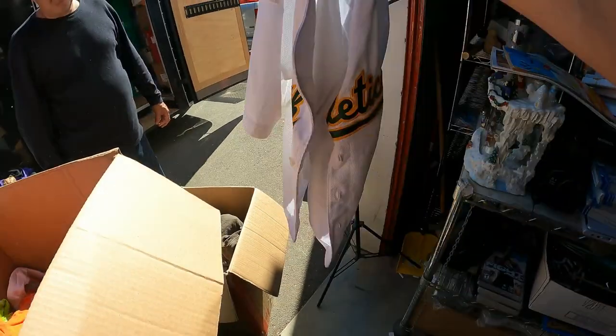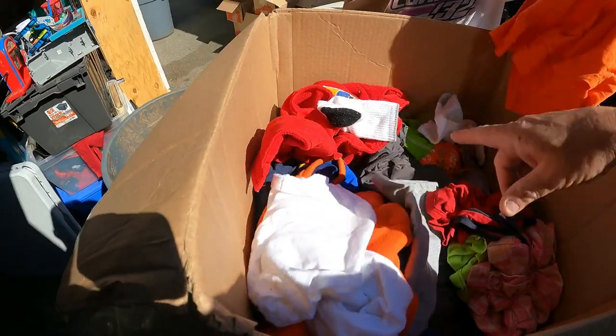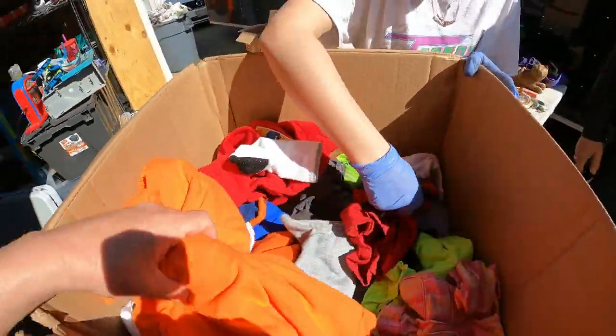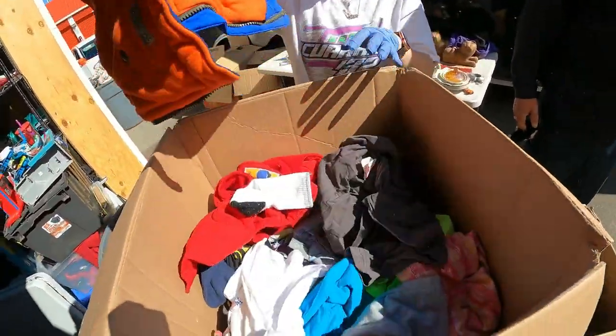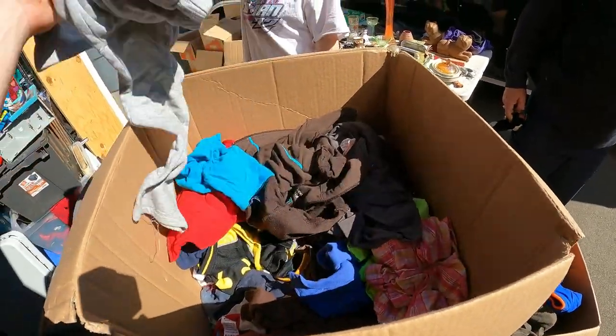Crisp. It is. Want this for your granddaughter? It's a nice jersey, guys. I think you're underestimating that kid's jersey. Carhartt. That's a guaranteed sale in Alameda. Don't ask me why, but they'll buy anything Carhartt. Carhartt's been canceled. No. Always good. I don't know why you're saying it's been canceled. Nobody's buying Carhartt for a reason right now.